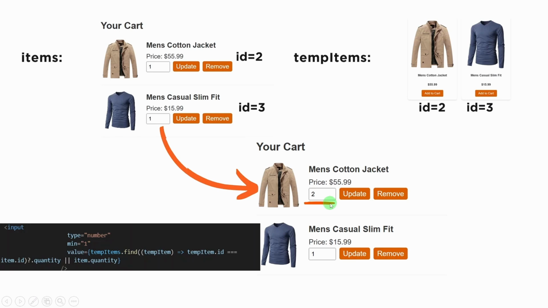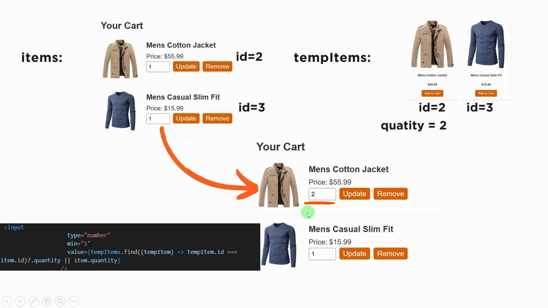Once this condition is true, I am accessing the quantity of temp items, and whatever value I have given, I am updating that value to quantity. Inside this cart I have just updated this ID 2. Then inside temp items we have ID 3, but for which item have we updated? We have updated for ID 2.